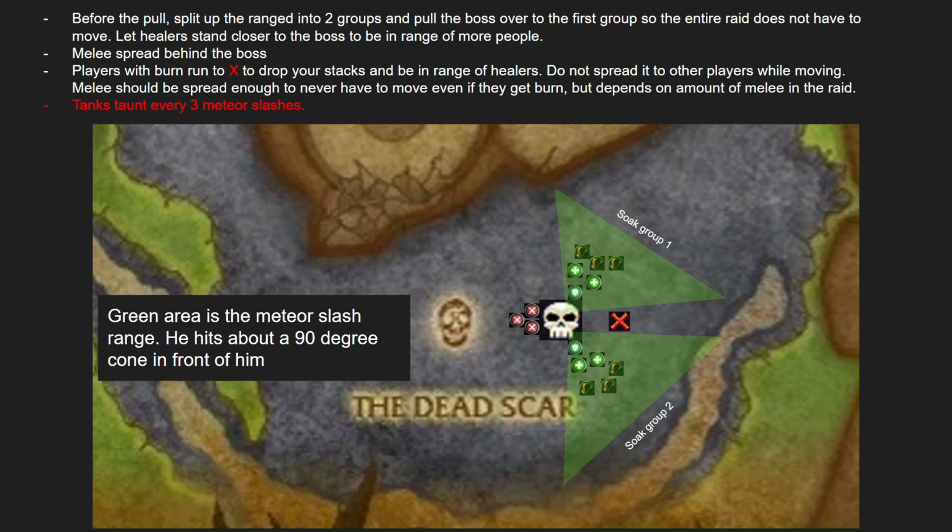Melee will loosely spread behind the boss. If they spread well enough, they will not have to move for the rest of the fight. Once you find a good spot, make sure to stand still. Avoid the habit of dancing back and forth on this boss as it leads to more burn spreads.